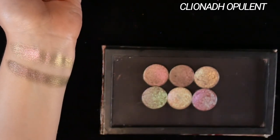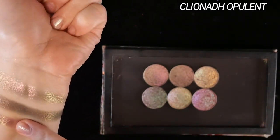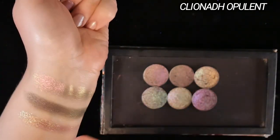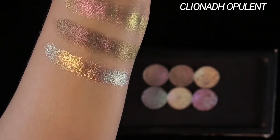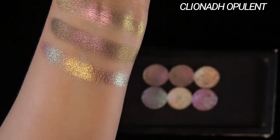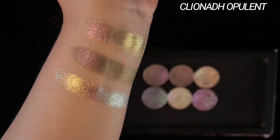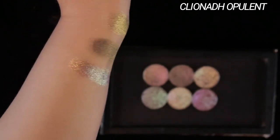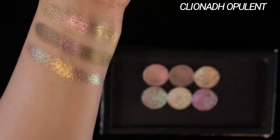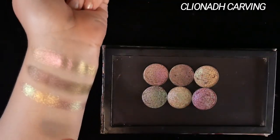Opulent has a plummy base and it shifts from gold to green to teal, but with a definitely more subdued gold. Where this really stands out is the texture and finish. This is part of their Glitter Multichrome line, and as you can see compared to the other two, it has a much more high-impact finish. The particle size is quite a bit larger, and it has that sparkle going on — definitely be aware of that before you pick it up. It packs such a punch but it's still kind of soft in a way.